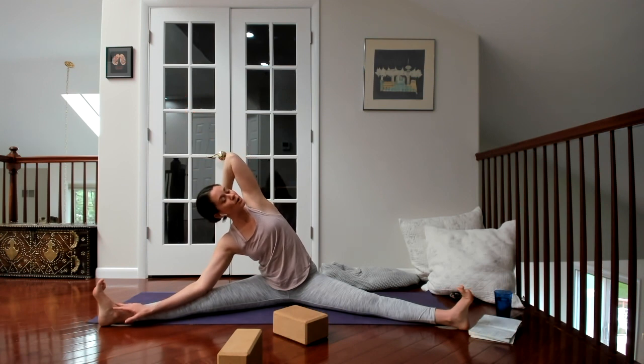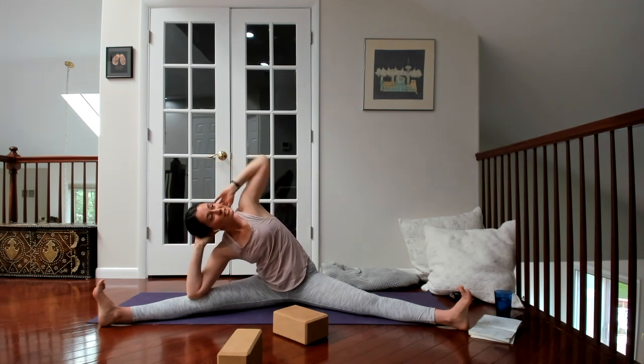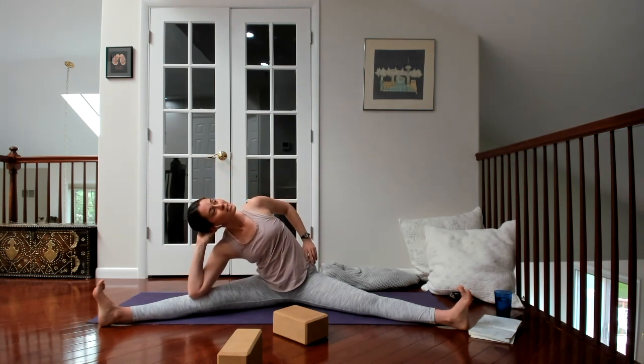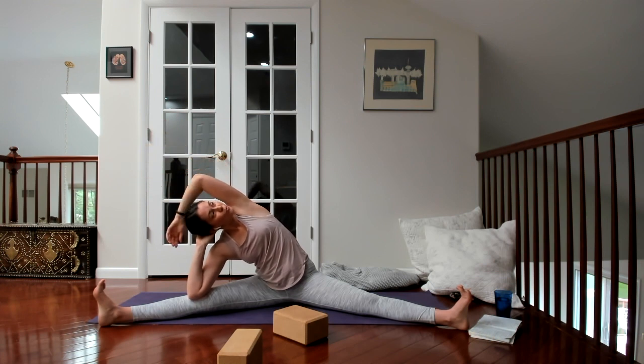You can bend at the elbow and hold the base of the skull, so you get a little bit of a lift as you draw the elbow back from that side body stretch. Or if you want to bend that bottom hand, if you're close enough, you can also use a couple of blocks. And then just feel as though the chest is rotating towards the ceiling. And then you can maybe take that right arm up and over once again, just that side body stretch.